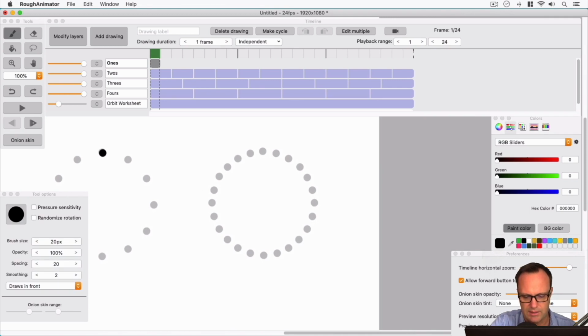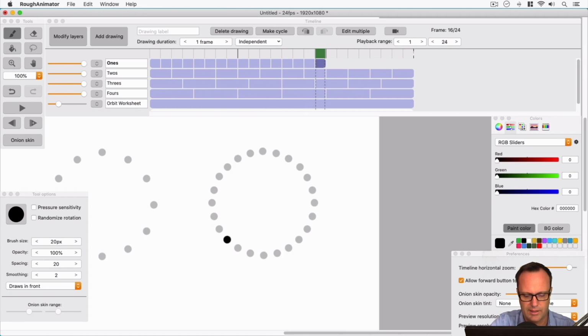And you can see if we count these up, there's 24 dots here in this orbit. So there's 24 drawings in this second. So let's just go ahead and start laying these down. Right arrow key creates our next drawing, and right arrow key. And we're just going to keep doing this until we've created every drawing in this cycle. So I'm going to kind of go through this as quickly as I can.